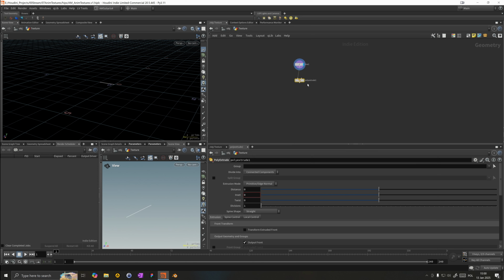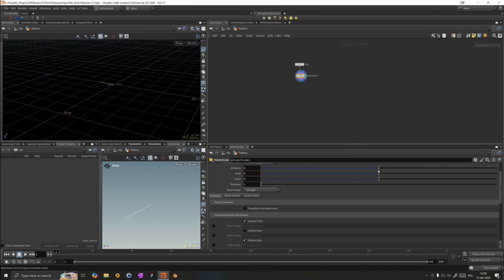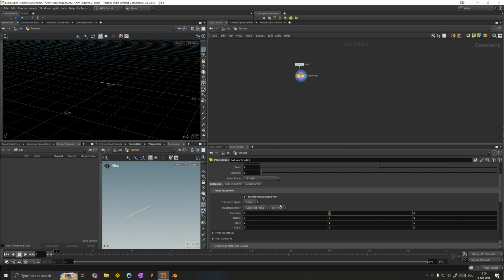So poly extrude, we have it here, I could use this one, but it works a little weird, so I will use the other one, which is down here in extrude transform, and I want to make it like -1.